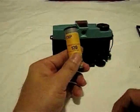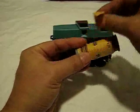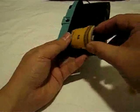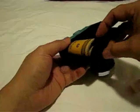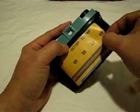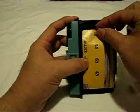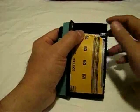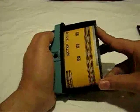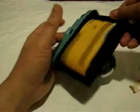Next, you take your roll of film and remove the paper band around the middle here. You drop that in. You pull the film across. Put the end of the film in the slot. And give the winder knob a few turns here. Take up the slack out of the film roll.